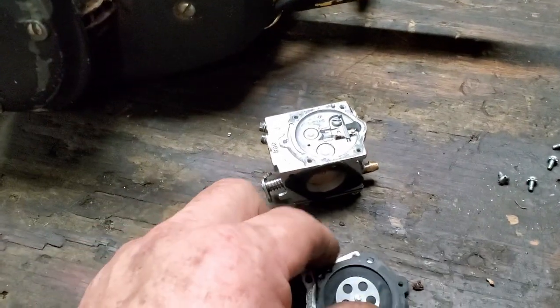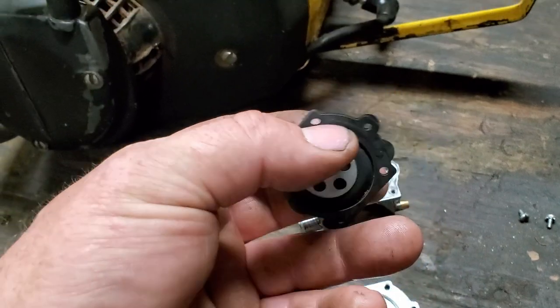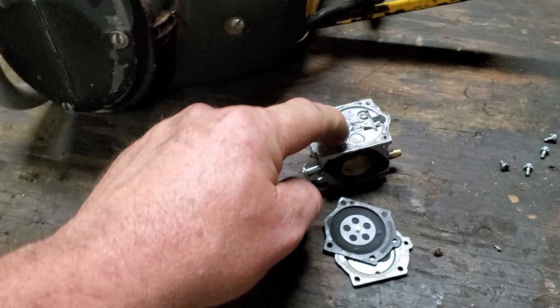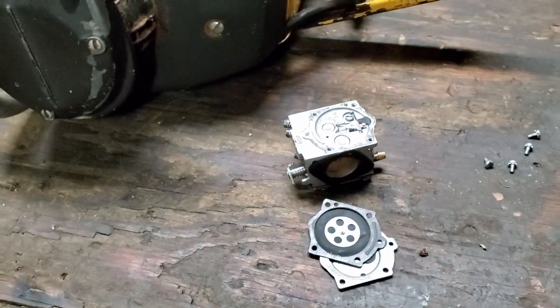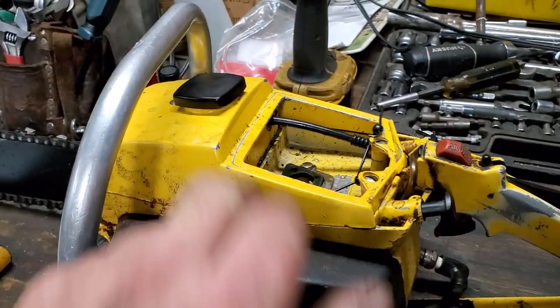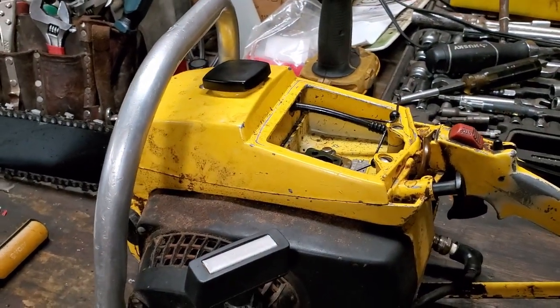Anyway, this diaphragm, and it's only maybe 3 years old, it feels kind of stiff. So I think if I've got a kit, we'll just go ahead and put a new rebuild kit in it. And I believe that's going to take care of this. Now that we've got the fuel line issue sorted, I believe she's going to run like a brand new one.